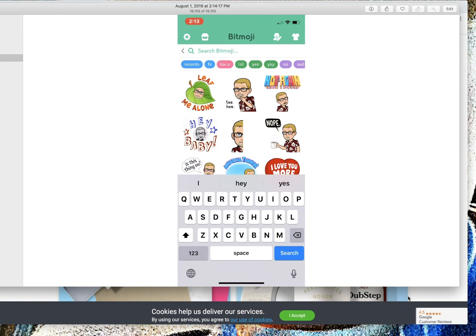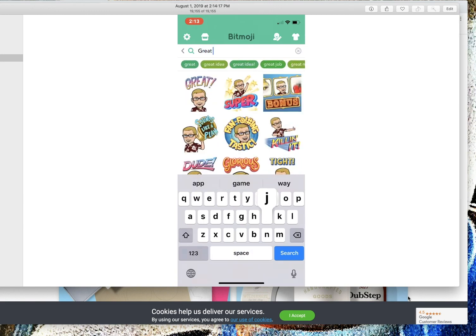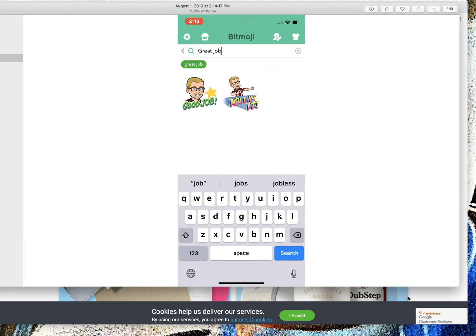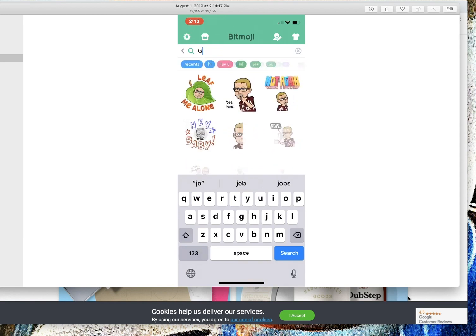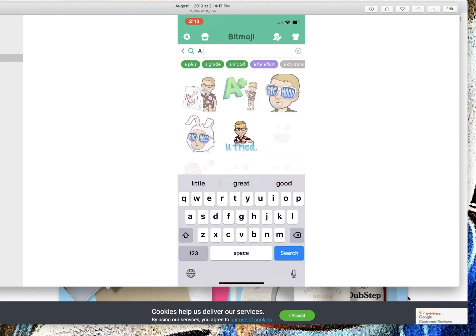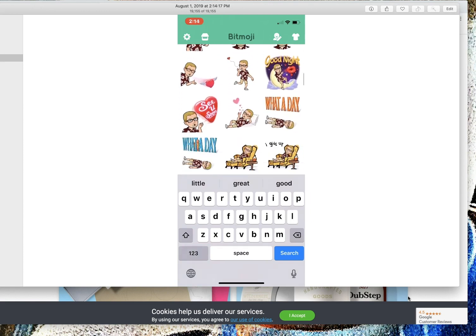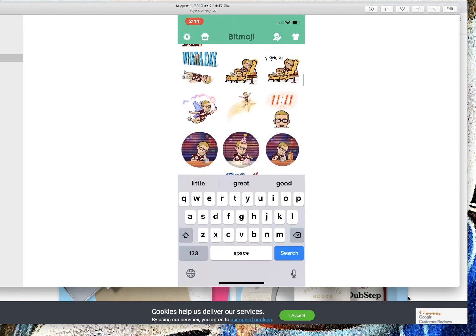I typed in help, because I'm getting a lot of feedback from my colleagues saying that it's really great for papers with only A's or A's and B's. But I want to try to encourage those kids that are not doing as well, maybe making C's, D's, and I'm not sure about the F's, but possibly the F's. And here, I just typed in A, and then I saw that A plus, so there are different Bitmojis that you can use.